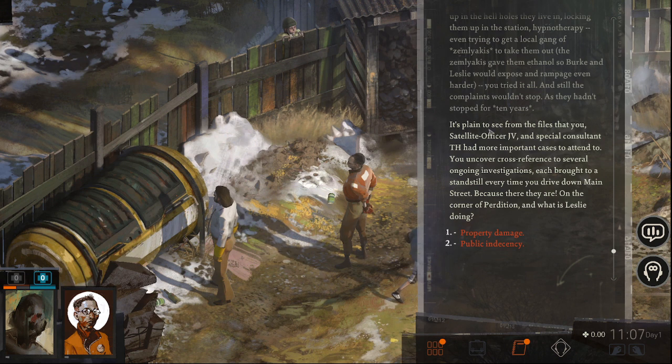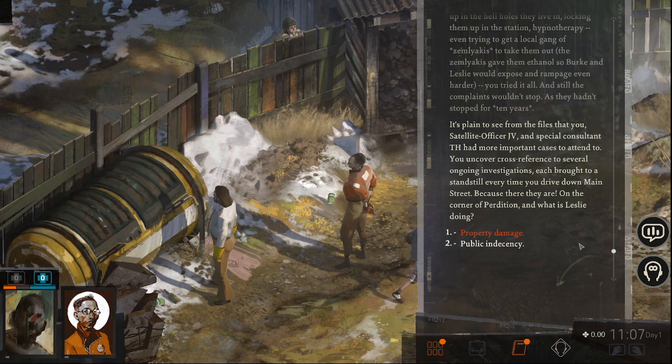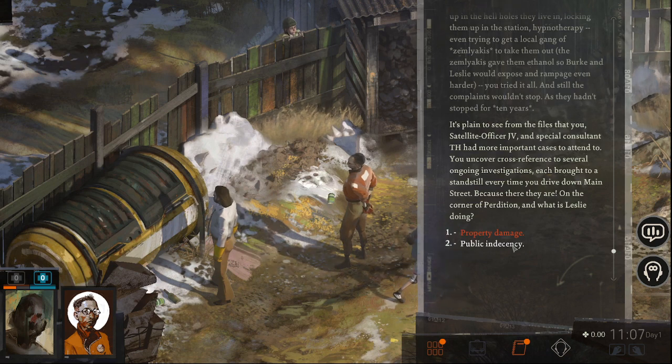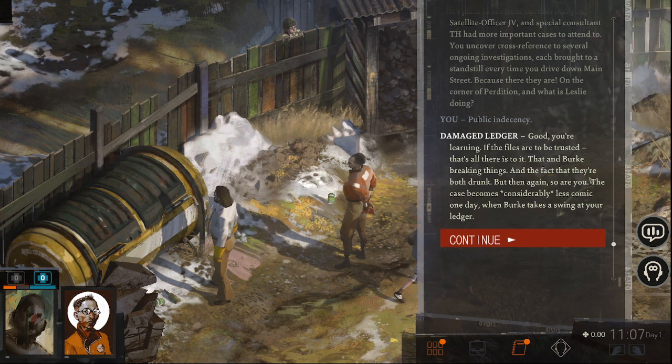It's plain to see from the files that you, Satellite Officer JV, and Special Consultant TH had more important cases to attend to. You uncover cross-reference to several ongoing investigations, each brought to a standstill every time you drive down Main Street. Because there they are, on the corner of Perdition. And what is Leslie doing? Public indecency. Good. You're learning. If the files are to be trusted, that's all there is to it. That and Burke breaking things, and the fact that they're both drunk. But then again, so are you.